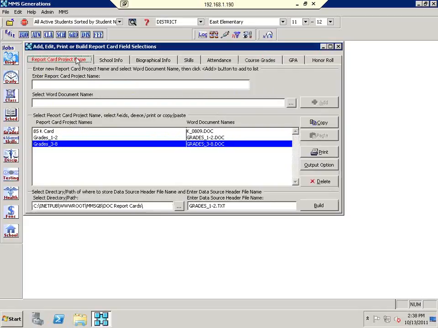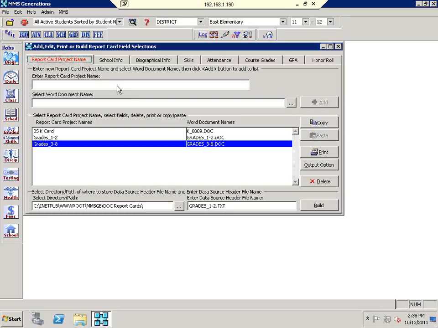So it makes it nice that it's that easy to set up another project. The Word document does need to be either a DOC or a DOCX. Now, whether you're using Microsoft Word, Google Word, or any other program, as long as the file extension is DOC or DOCX, go right ahead. Any of those will work.